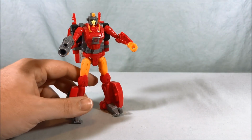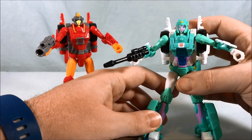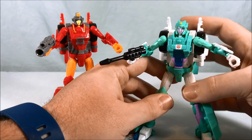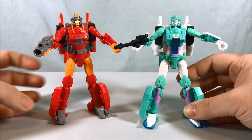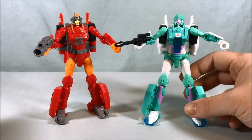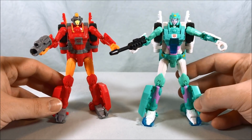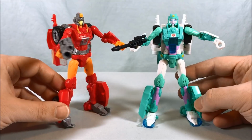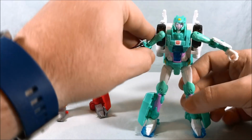And then just for funsies, here is Moonracer next to her, suffering from the same thing with the backpack, making her want to fall over. So I think they look great together. I really do. I think they did a great job with the paint scheme. It's definitely the same mold, but I think they made it different enough that it doesn't feel like it's exactly the same toy. I think the color scheme really goes a long way to differentiating the two.